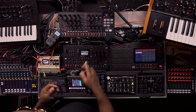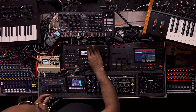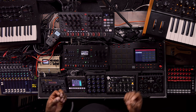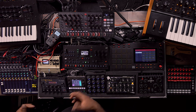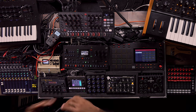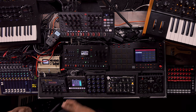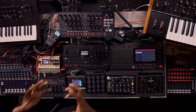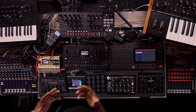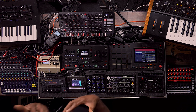And the thing with the, what is it? I think it's a 606 hat, 606 closed hi-hat. The difference between a 606 and an 808 closed hat is that a lot of people use the 808 hat. If you know Stefan Bodzin's sound, he's using an 808 closed hat, and that's very thin and sparkly. But I need a little bit more grit. So the 606 hat almost sounds as if it's been processed through a guitar pedal of some sort. So I'm loving the fact that it sounds a little bit dirty.